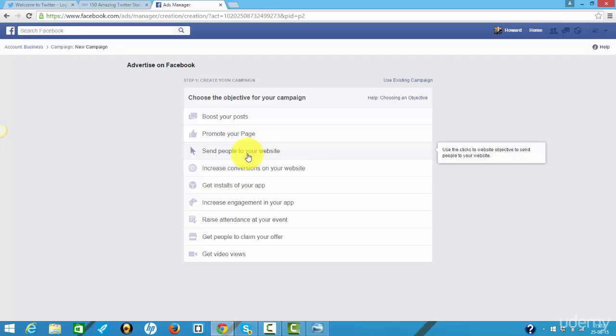That's good. That's baller. But there's even better. That's increase conversions on your website. So basically, if you want people to end on your website, for example, it's a blog, and you don't really sell anything outright, then this is the way to go. But if you're sending people to a sales page, and you want them to buy something right off the bat, then I suggest you go with increased conversions, because you'll basically allow Facebook to track conversions and to optimize the ad for conversions. All right, but let's go with send people to your website.